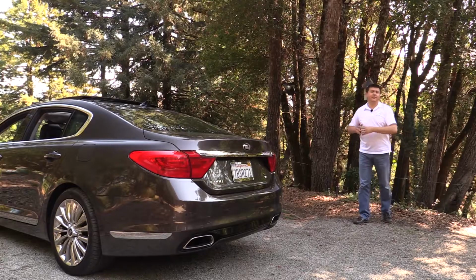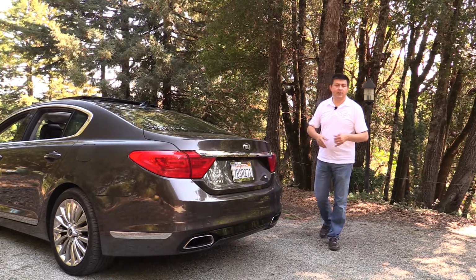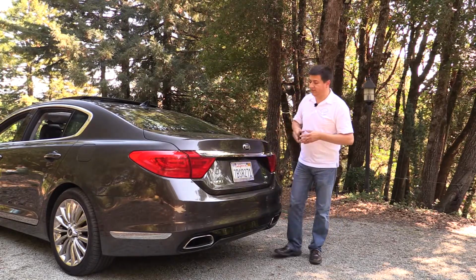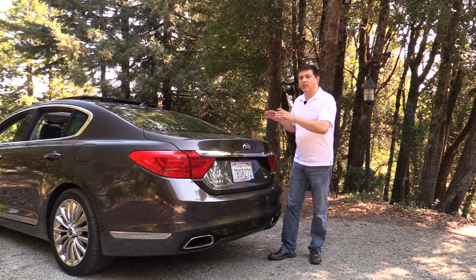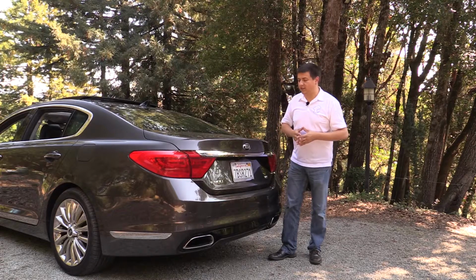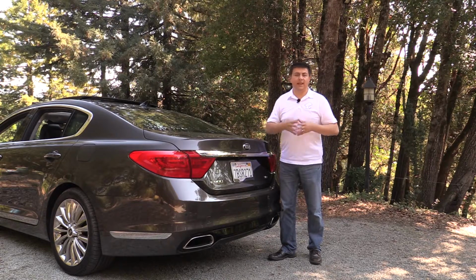When it comes to accommodating child seats in the back, the overall size of the K900 makes it score incredibly well. Again, this is the size of a full-size luxury sedan, something along the lines of a Lexus LS. It is a little bit smaller than a Mercedes-Benz S-Class, about the same size as a 7 Series. The Audi A8 is relatively similarly sized, as well as the short wheelbase Jaguar XJ. The K900 is quite a large vehicle, but its price tag also makes this compete with the likes of the BMW 5 Series, the Mercedes-Benz E-Class, the Jaguar XF, etc. You can also compare this with the near luxury entries along the lines of the Cadillac XTS. We also have the Lincoln MKS, the Volvo S80, and the Acura RLX.